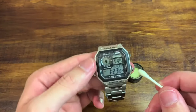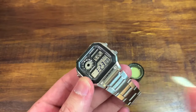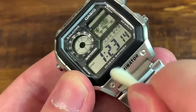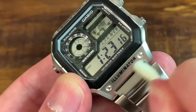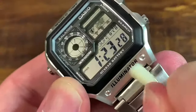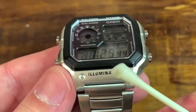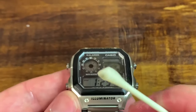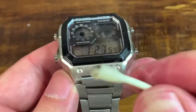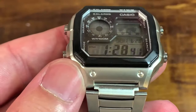Tip number two: it's going to take way longer than you think. Don't go in thinking this is going to be a two-minute walk in the park. Let's do the math — it's 1:23 on the watch, so we'll keep track of exactly how long this takes as I start rubbing away, trying to make that 'Illuminator' text get lost. Two minutes later, nothing at all — you can see a little bit on the Q-tip. It takes two more minutes before we see any progress at all, although it is pretty good progress. Dip again and start rubbing until it's gone.